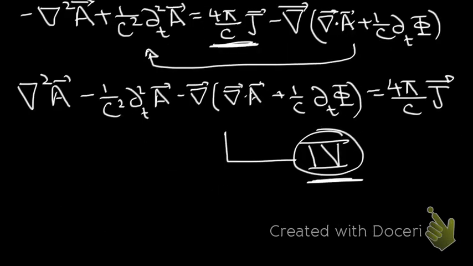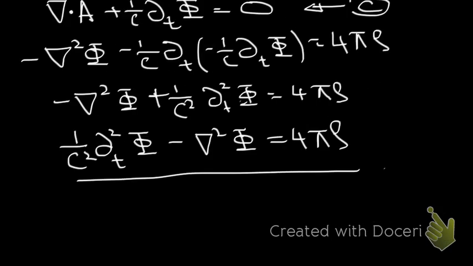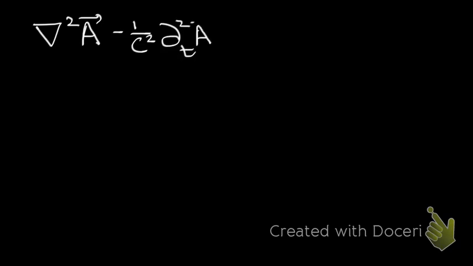So let me actually go back. This is our equation number 4, right? And so we are going to again use equation number C in this equation number 4. And when we do that, let me go to the next page. What you get is, if you look, the Laplacian of A minus 1 over c squared, the time derivative squared of your vector potential A, is equal to negative 4 pi over c times the current density vector J, right?